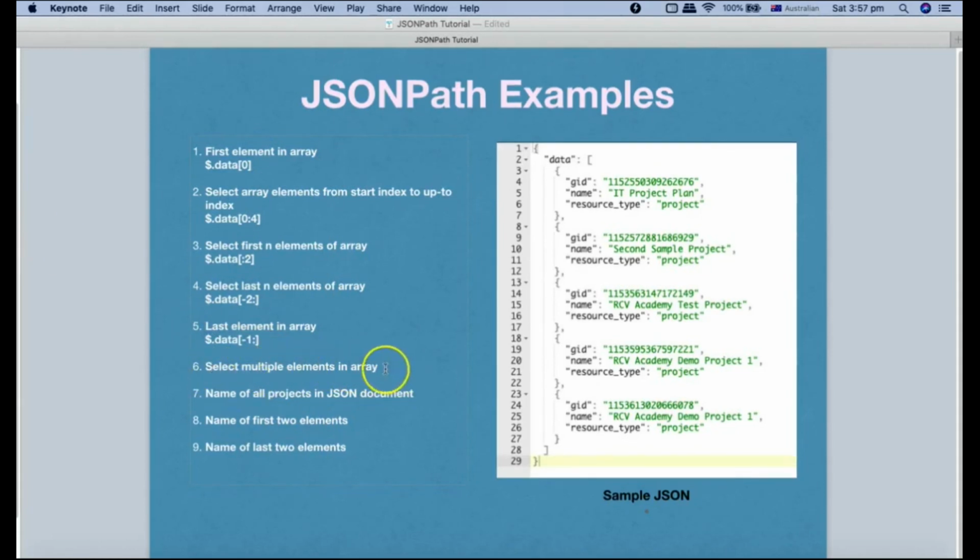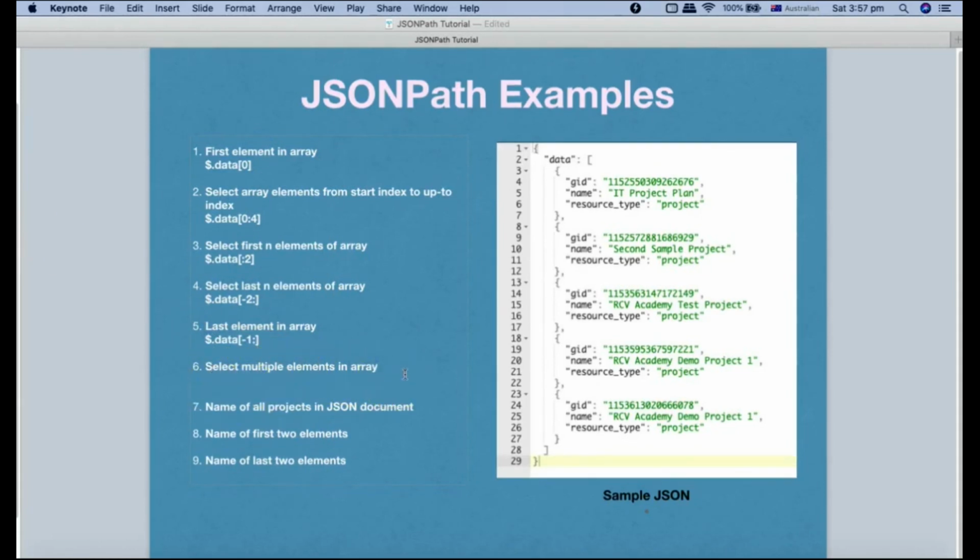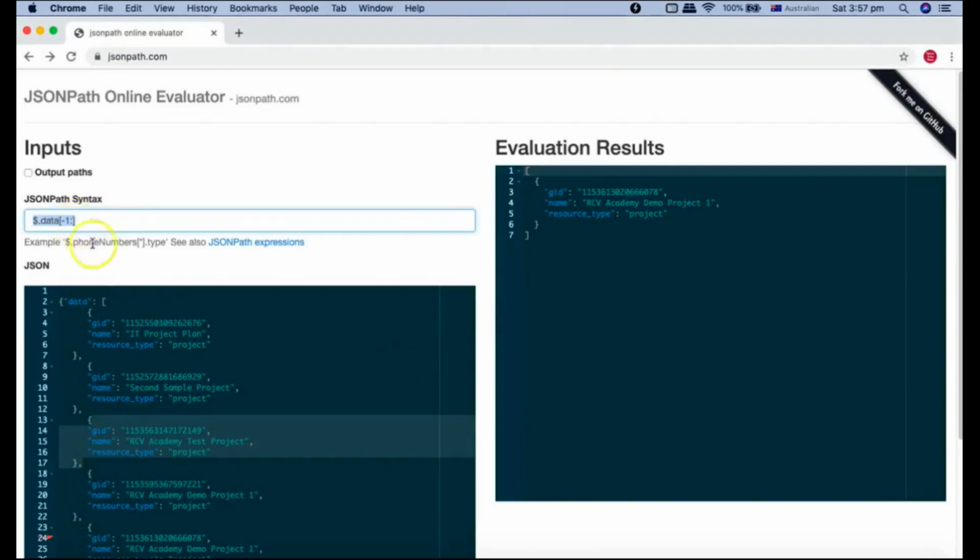Then select multiple elements in the array. If you want to select multiple elements, say for example, I want to select the first element, third element, and fifth element. Here we have 5 elements. So what you need to do is you just say first, comma, 0, because index starts with 0, comma, 2, comma, 4.